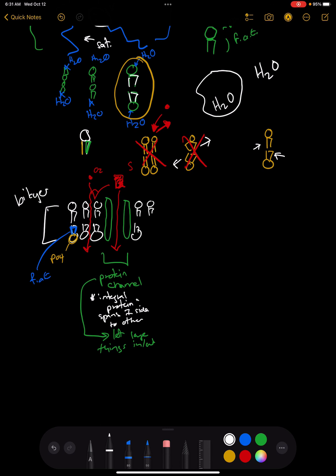So let's draw some more phospholipids. Say they're getting a little funky. Let's do one more. All right, so now we have another type of protein. This protein we find only on one side. Well, think about what you call your side vision. This is peripheral. This is a peripheral protein. And peripheral proteins, what they do is they act like an ID badge. If we're walking through the school and you see somebody you don't know, normally you look for the ID badge, so that way you know they're supposed to be there, or you look for the visitor badge.